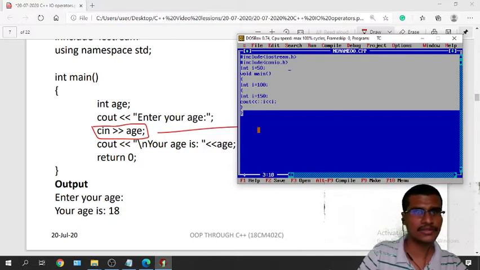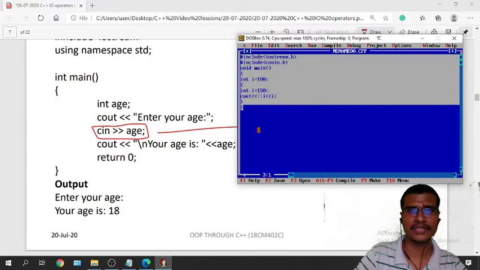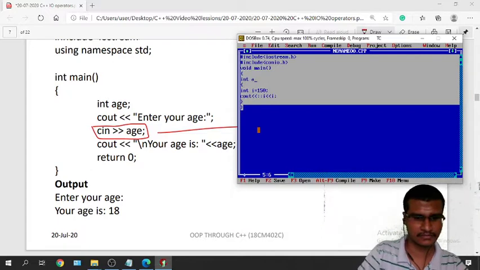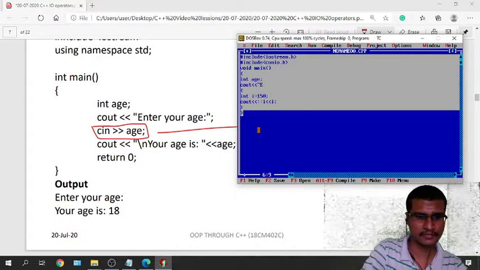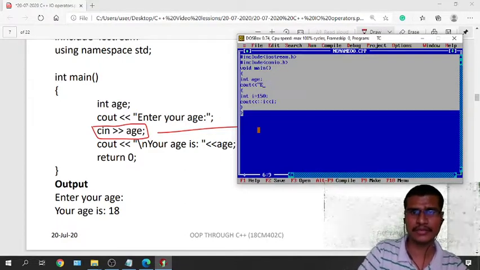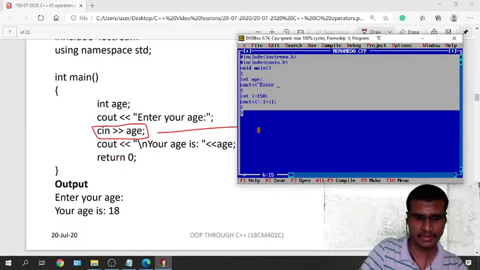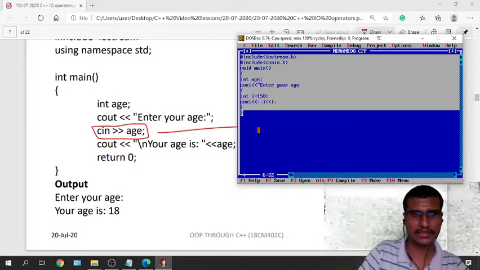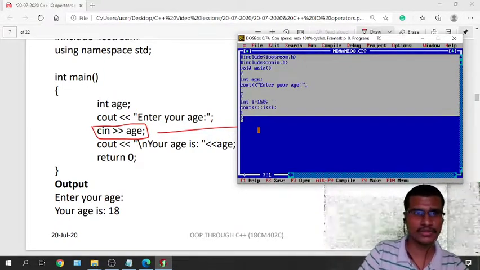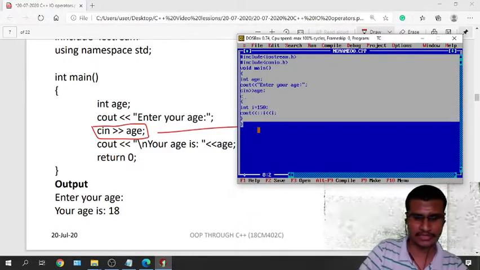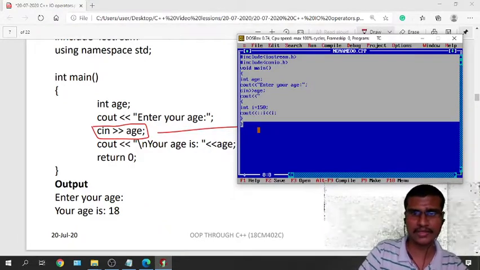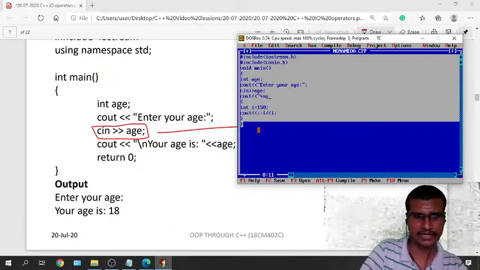Here I am writing it into main, so void main, I will take int age, cout enter your age, cin age. Now I am displaying that age, cout slash n just for a new line.